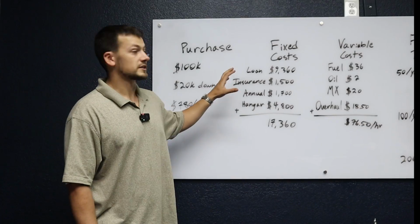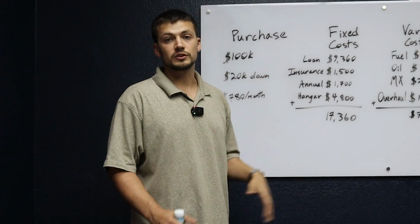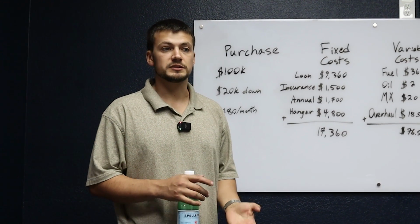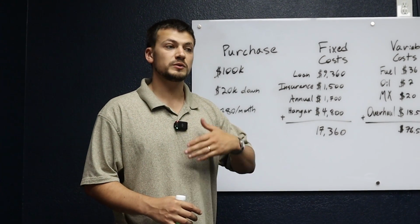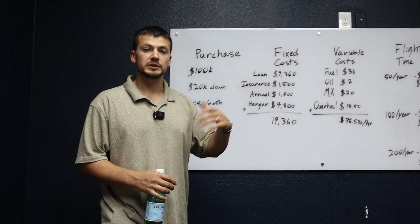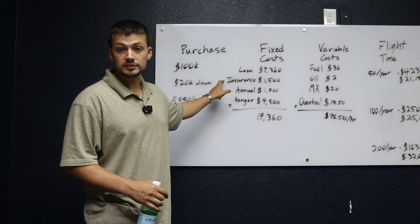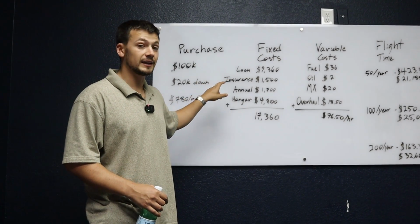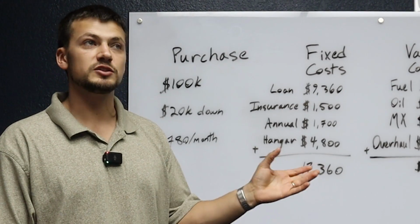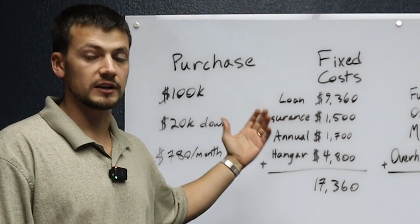Next, we've got our fixed costs, all right? So we already talked about the loan. That's gonna be our first fixed cost. Then we've got insurance. So you want this to be able to replace the whole value of the plane if anything happens, whether it's a prop strike or a total loss. But you also want protection if there was something that happened, say there was some property damage and somebody was suing you, there's some additional protection there. So definitely want insurance. I actually talked to our insurance broker today, and he said in this scenario, this is what he would expect. He said $1,200 to $1,500, so it could be slightly lower, but we went with the high side for the sake of what we're doing today.